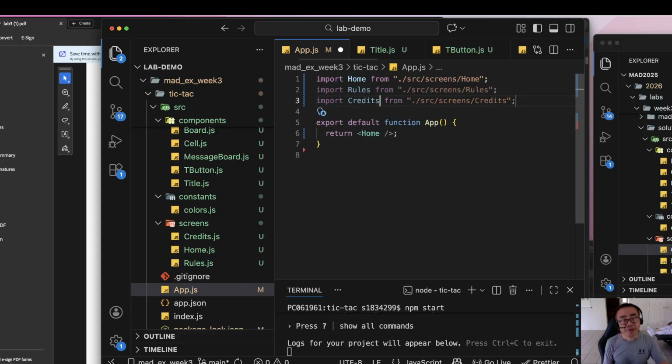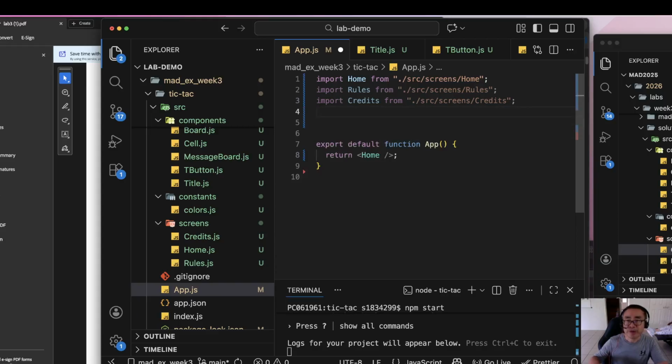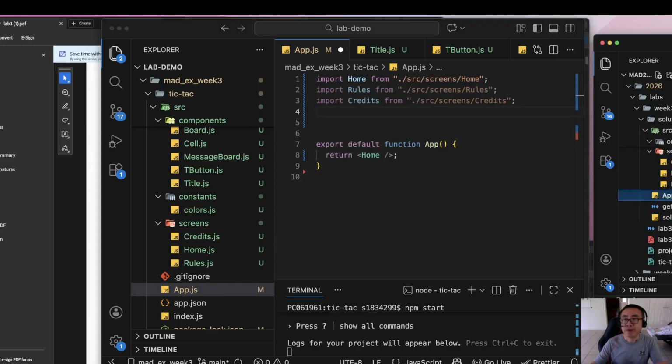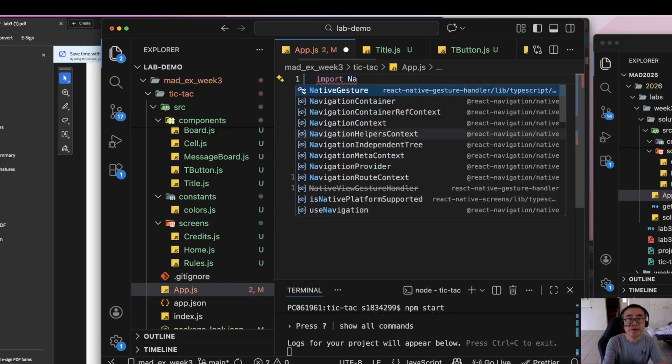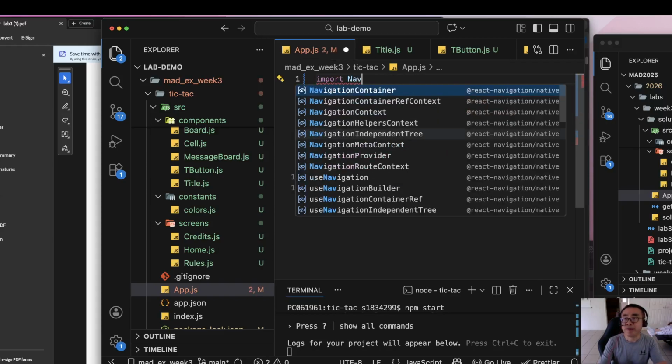Credit. Okay, now we have all these pages installed, and we need to import navigation container, right?